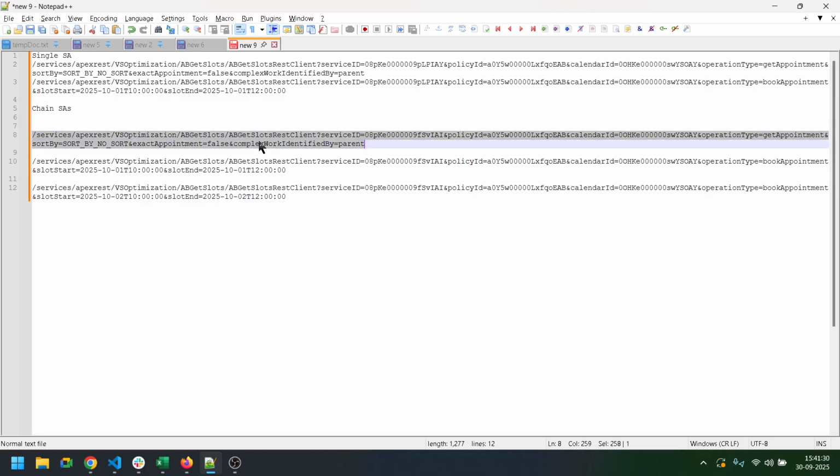Now here you will note that I need to tell how these jobs are connected, because I can also have jobs that are connected by certain ID. I can have jobs that are connected by parent work order ID, or I can have jobs that are connected with dependencies, right? So if we know that we are only processing jobs that depend upon a parent, we put it as parent. If we know its dependencies are based upon time dependencies, we can say dependency. And if we know that there are no complex jobs, we can put it as none, or we can exclude this tag from the request. But for now, since they are from the same work order, I'll put it as parent.